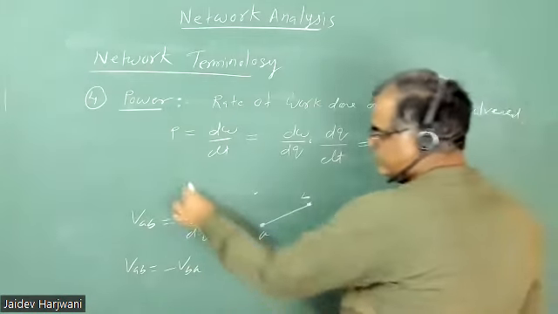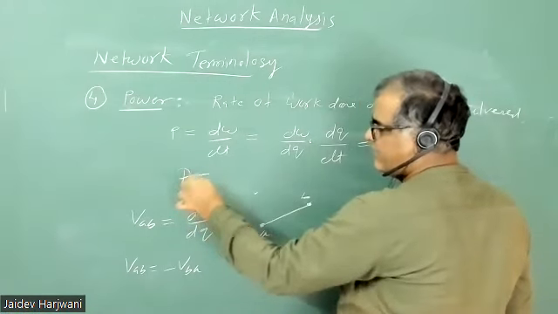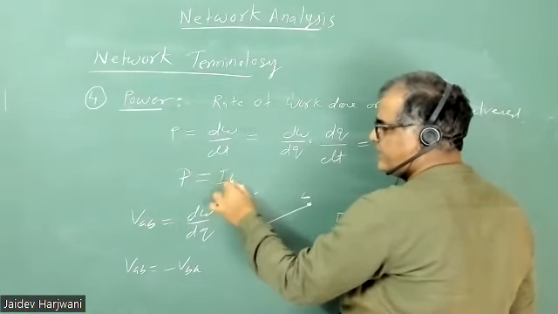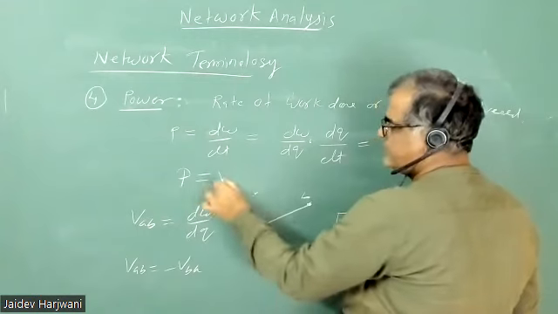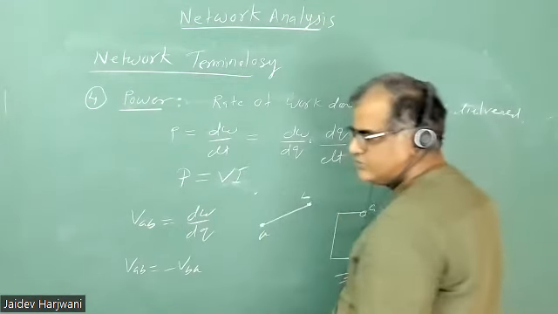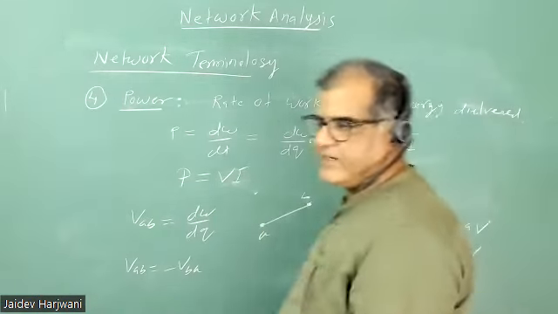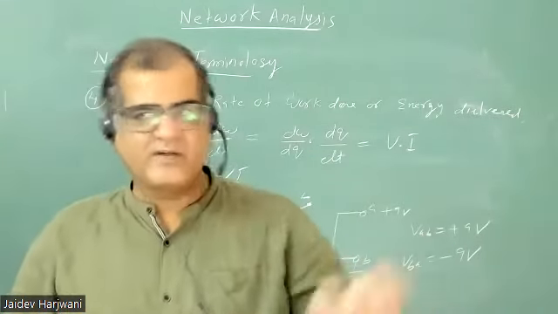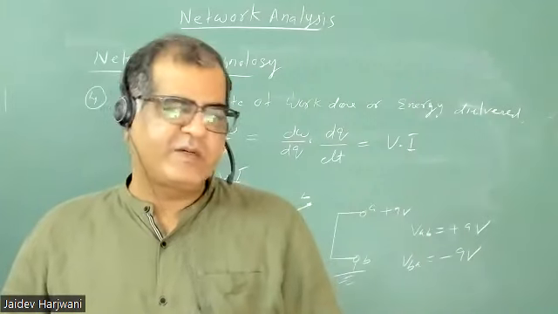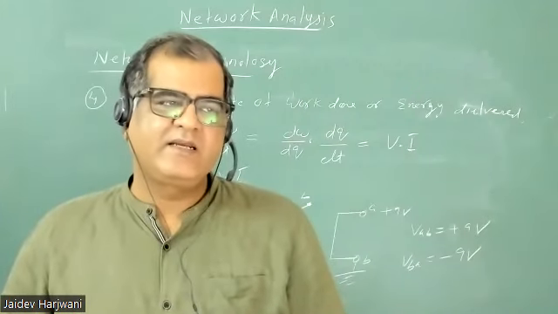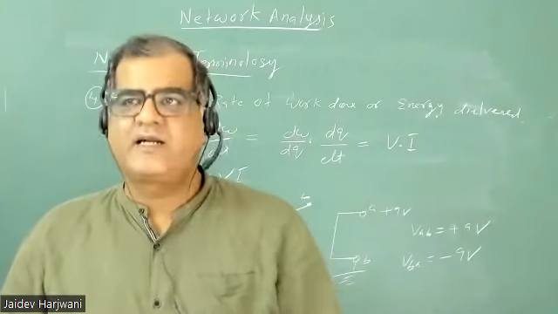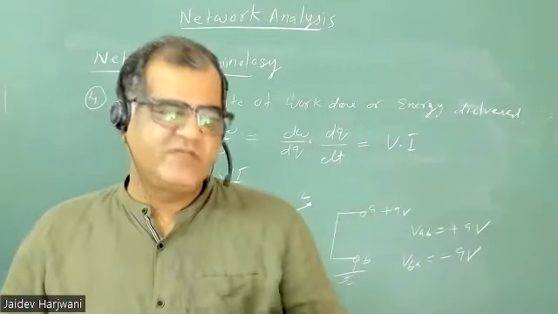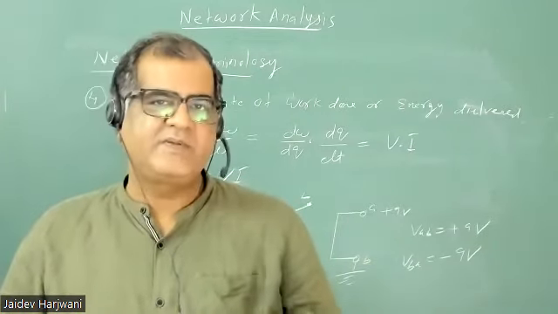If through any element I want to calculate how much power it is delivering or absorbing, there are two types of elements in the circuit. One is the energy source, such as a voltage or current source, which provides power. The others are elements like the capacitor, inductor or resistor, which dissipate this energy.